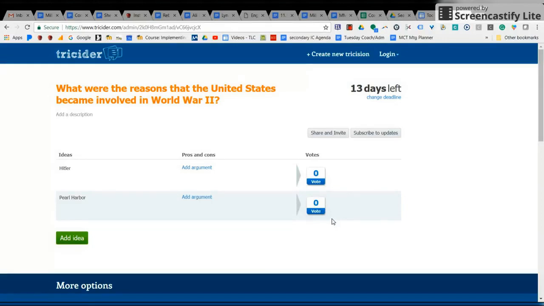This also will work with your PLC if you are looking for a way to decide on how to prioritize your standards, and or you say, I think we should do this next, and you want to make sure that everybody in your group is contributing and saying what they think. Then you give them a chance to share that in something like this. And then again, it's group consensus about, this is what we're going to do, or this is how we think it'll work. I think of this more as a way to work with your students. But like I said, there's all kinds of ways to use this.